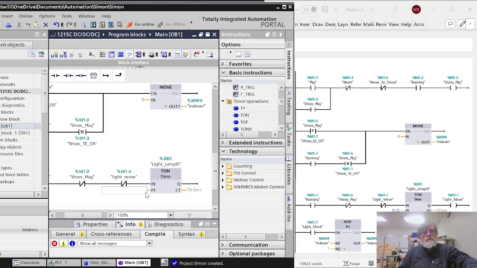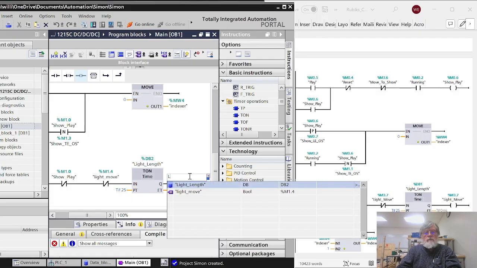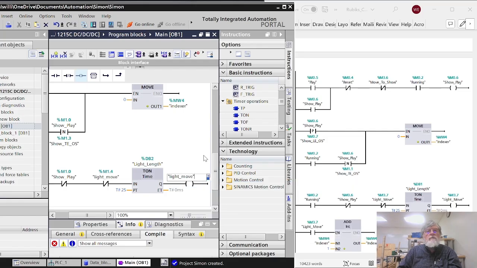Put in 2000 for 2 seconds, and then we don't have to worry about the elapsed time. But the output we're going to send to a coil or a bit called light move, which is light move right there. Okay, so now we've got that.